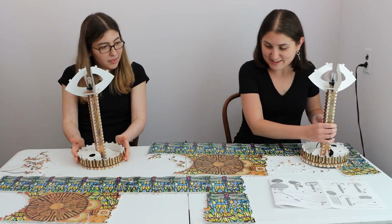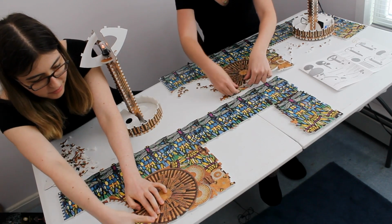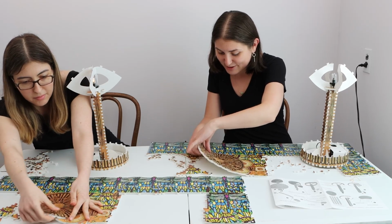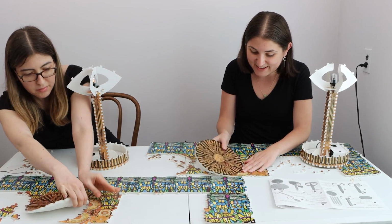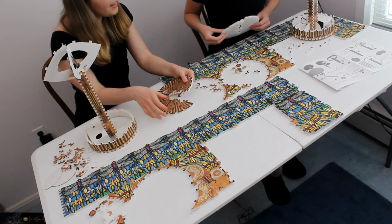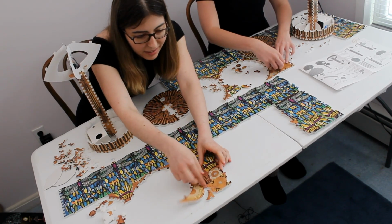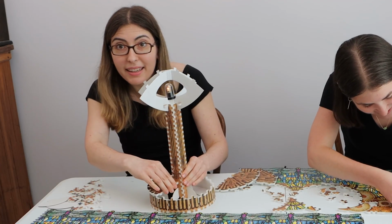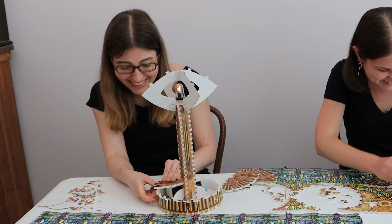So now we need this more decorative circle piece. And this is the first spot that we get into where we need to pull out some of the red dot pieces from inside, because this is not going to be flat. This is going to tighten up into a little mini dome. Oh, and then there's also another piece in here to fill in that gap. This one random piece that had to be shoved somewhere else in the puzzle. This is so complicated. This is the fun part. As you can see, I am a little ambivalent.